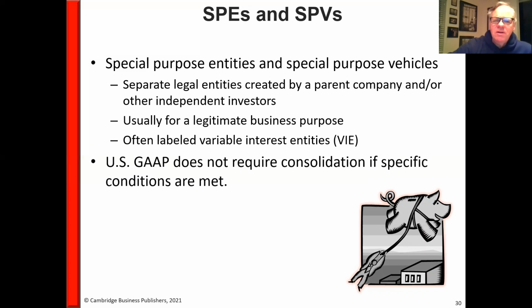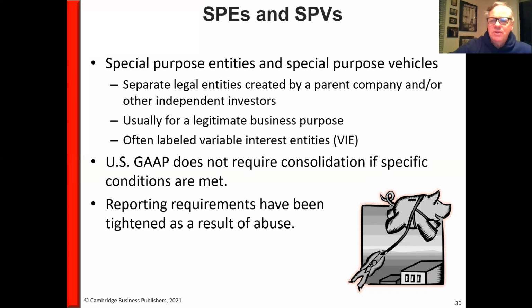So current US GAAP does not require consolidation if specific conditions are met. And for our purposes, if that special purpose entity could stand on its own, could provide its own financing that wasn't totally dependent upon the parent, then it's fine to use the equity method of accounting. But if that's not true, the rules have been tightened.